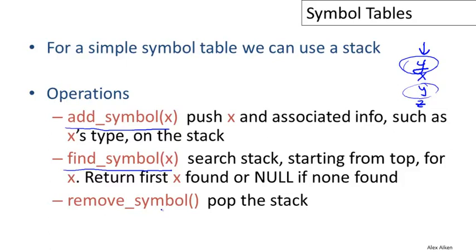And then when we leave a scope, we can remove a symbol simply by popping the stack. We'll just pop the current variable off of the stack. That will get rid of the most recent definition, and leave the set of definitions in the same state it was before we entered the node at all. So in this example, if we left the scope where the inner Y was defined and that was popped off the stack, so that was gone, now when we search for Y, we'll find the outer definition, the one that was defined outside of that inner scope.